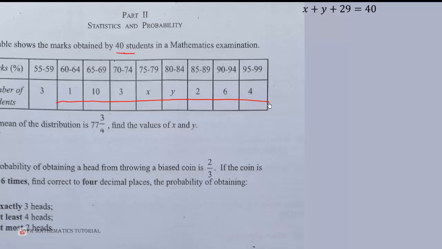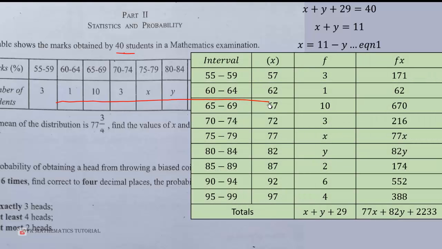We can simplify further to get X plus Y equals 11. We can make X the subject to obtain 11 minus Y, and we name it equation 1. Now we can form a table as shown here.